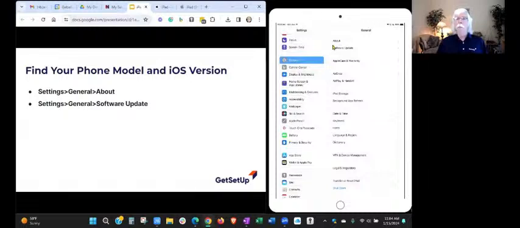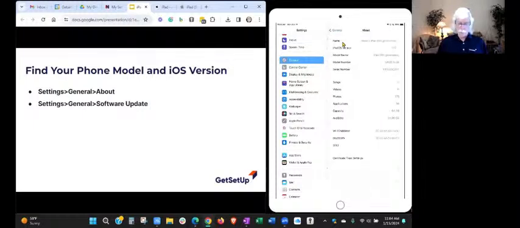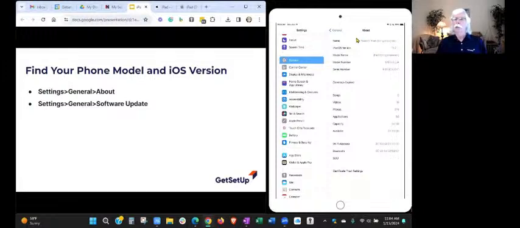And up at the top right, you'll see there's an About. Let's touch that one first, and it gives you lots of good information about your device. The name of the device, which you can change. I've changed mine. Which OS version you're on. So I'm on iPad OS 17.2. And which model you've got. So I've got that iPad 9th generation. And additional information all the way down to the model number and the serial number.